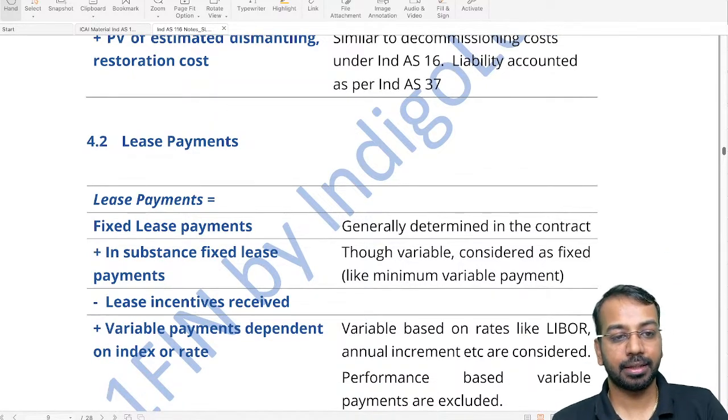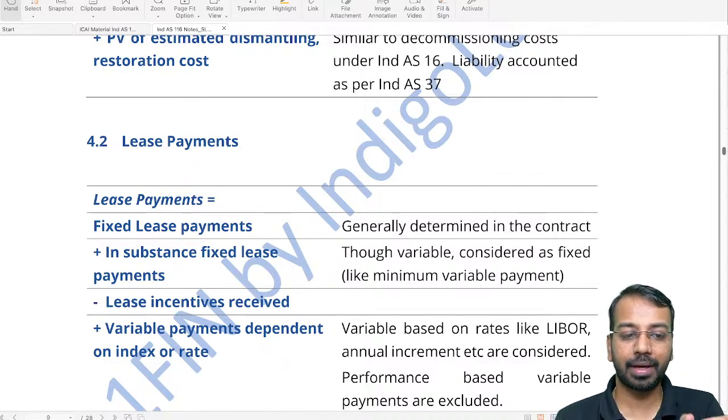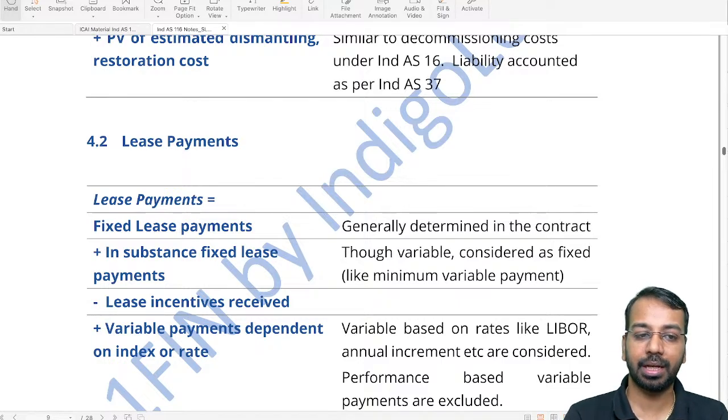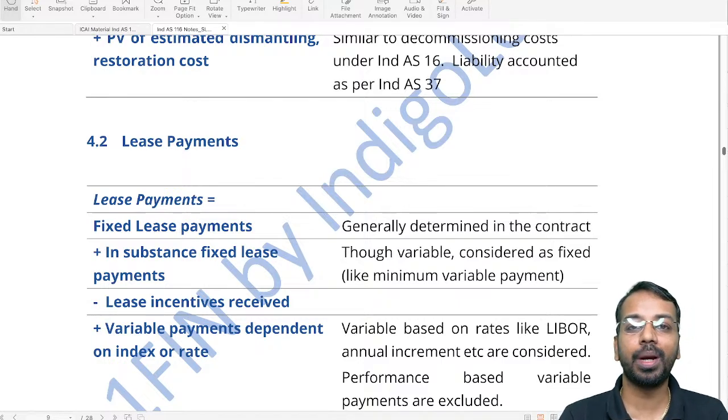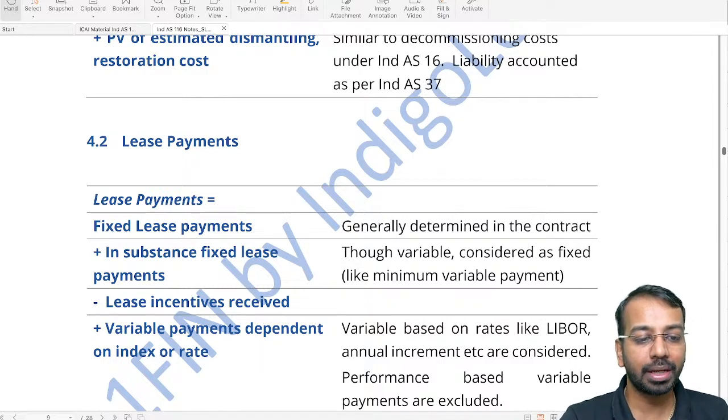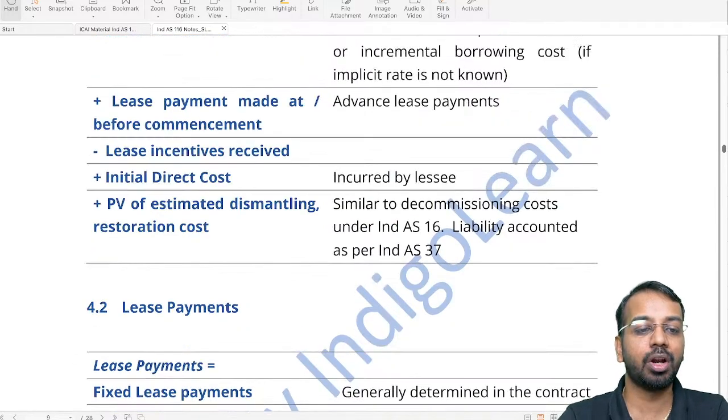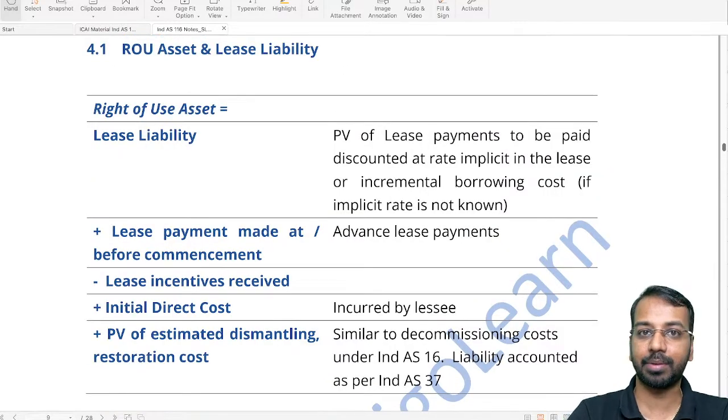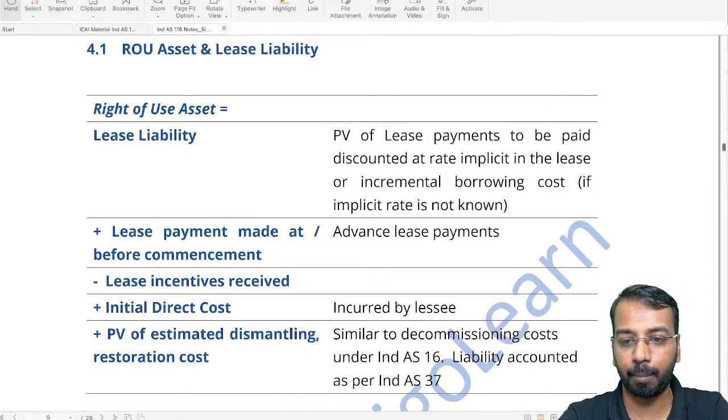Now, lease payments: there could be cases where lease incentives are received subsequently. So whenever we are expecting some lease incentive subsequently, or even at the beginning of the contract, that would not be included in the lease payments. So basically, it is a negative number to calculate the lease payments. Once you have included it here in the lease incentives received portion, again you will not deduct it. But sometimes there is a one-time payment. Now, if that is a one-time payment that is not included as a part of lease payment, that part you will reduce from here. So you will not do the counting at both places. I hope it is clear.